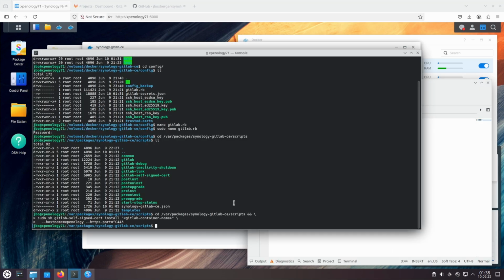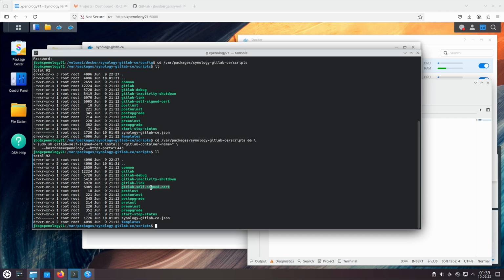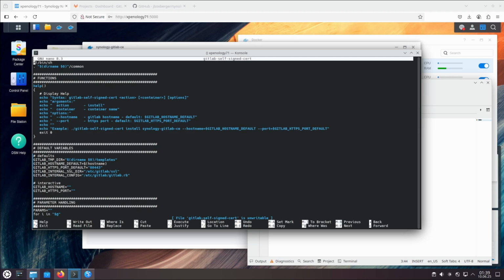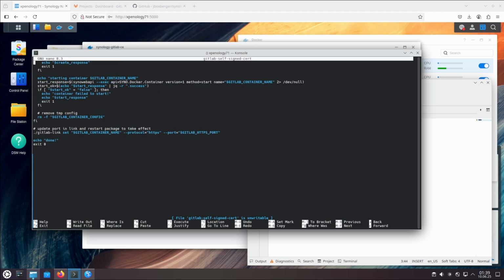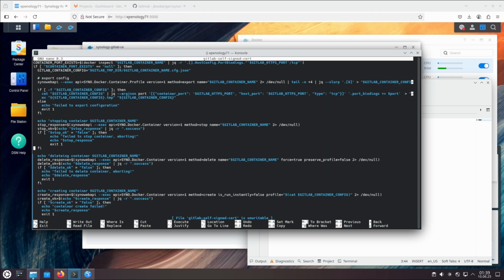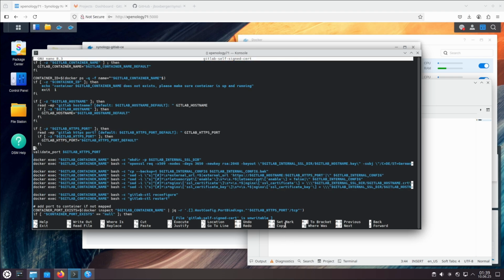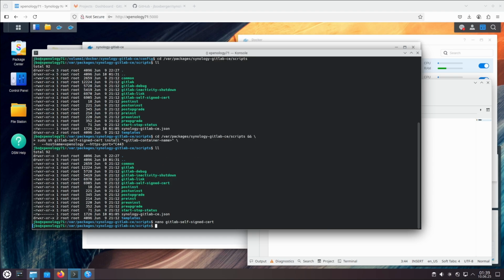It's well documented because it's an automated script. You can have a look inside, and if you need some modifications, or you want to see what's happening, basically this is the magic where the certificate is created and applied.